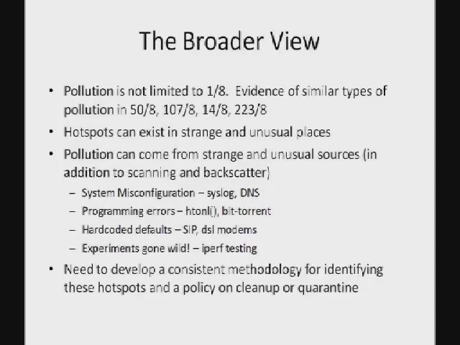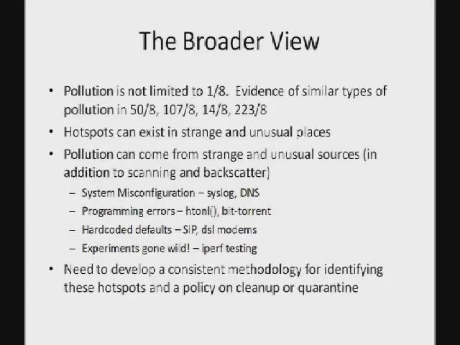So the types of pollution we've come across, in addition to scanning and backscatter, which are everywhere, system misconfiguration, like syslog and DNS. For example, there was one software vendor out in Germany who had an error in their email systems, which was sending syslog to the 50/8. So we were analyzing 50/8 packets and found tons and tons of syslog messages coming from their systems. We contacted them, and they said, "Oh yeah, this is an error. We'll fix it. Don't worry about it."